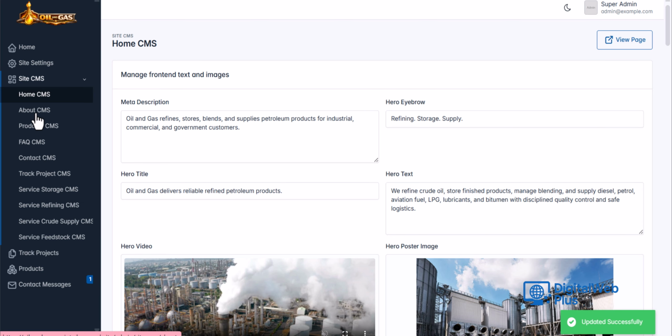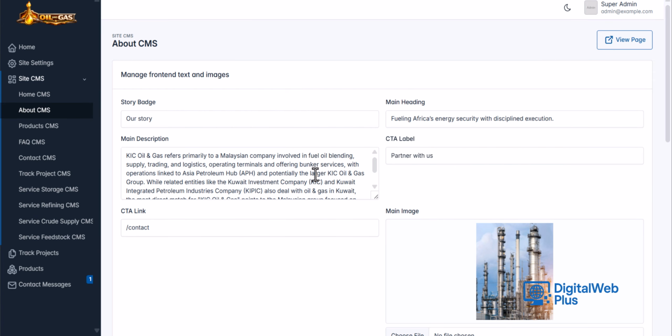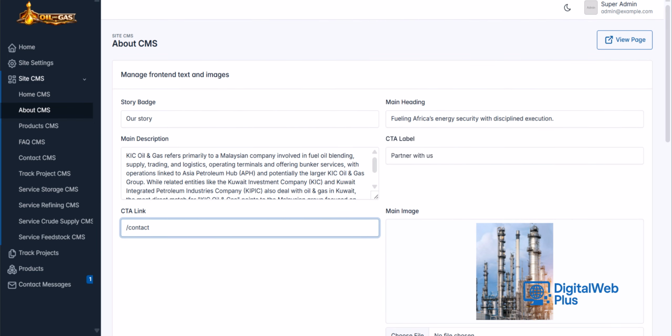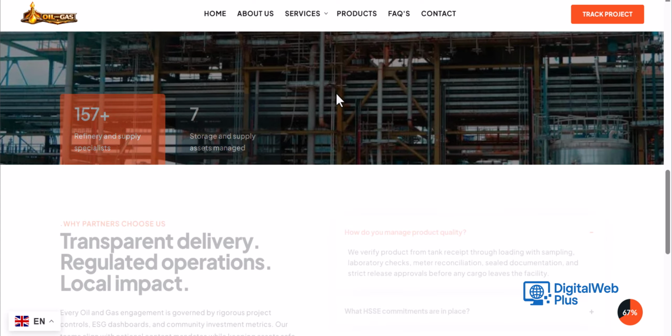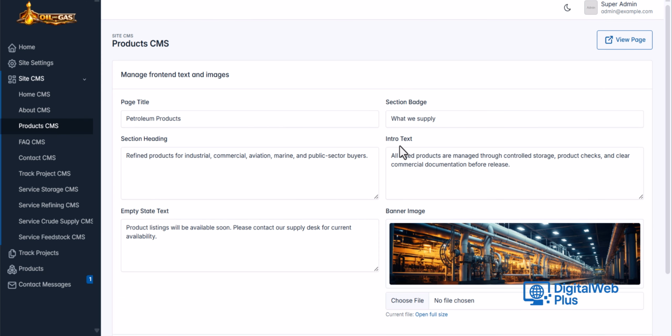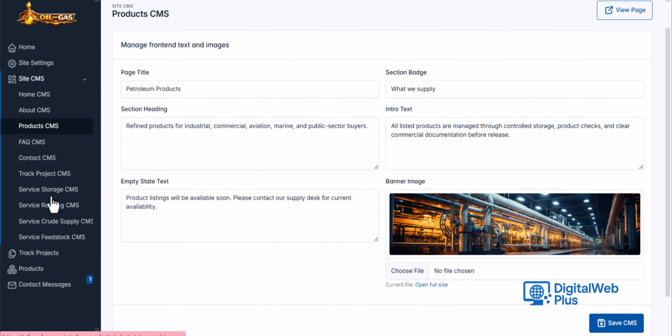The same thing applies with the about. Now, this is the about information. You can see how it is. So when you're done modifying, you click on Save. This is the about page, exactly the way it looks here. So you can actually edit everything that is there. So we have the products. This is for the product page. Now, for the products, all the products can be modified from here. So going forward, all the services pages have their own CMS where they can be modified here.